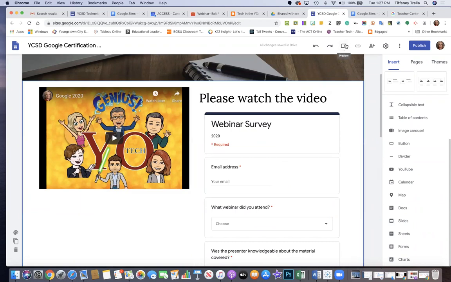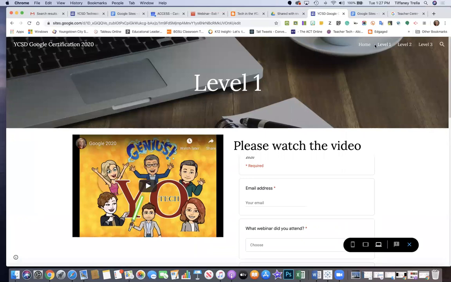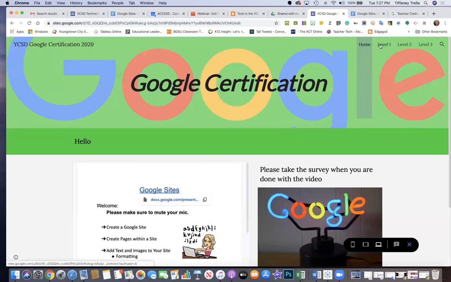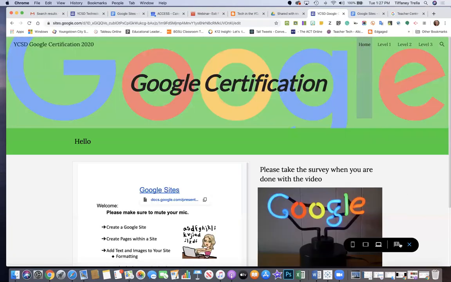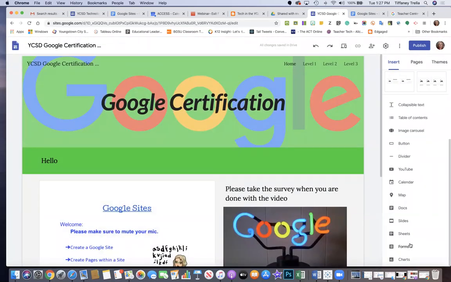Now, again, my favorite tool is preview. I'm going to go into the preview tool. Here's what it would look like for somebody that was on the outside, not creating. So I can actually go in here, hit the home button, see what links are there, and see all the pages that I created and what they look like. And then if you hit the X, it exits you back out and you are now back in the tool to edit.